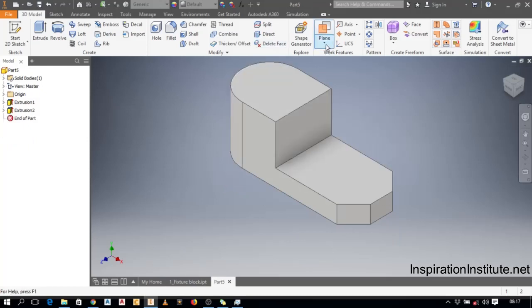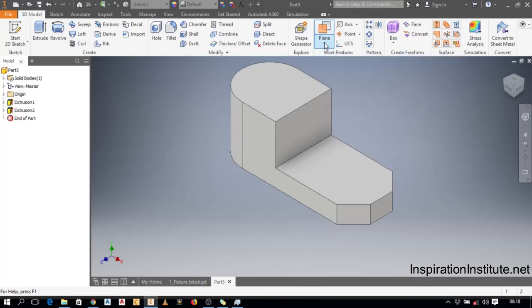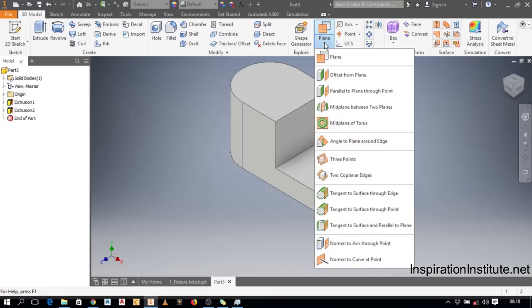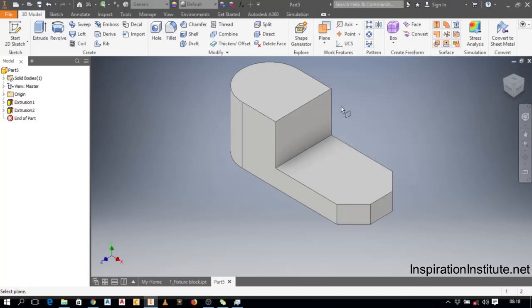Now to do so, I have to sketch in the center, so I'm going to go to plane because I need to put a working plane in the center of my work. The kind I need is going to be the mid plane. So I'm going to create a plane which is going to be at the middle point of two planes that are going to be selected.